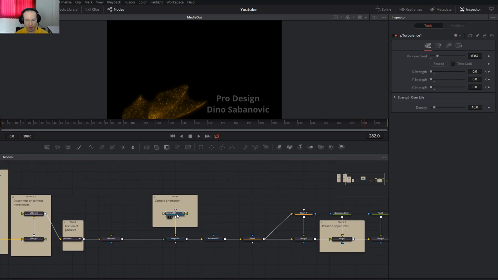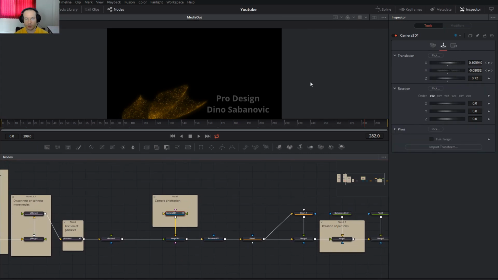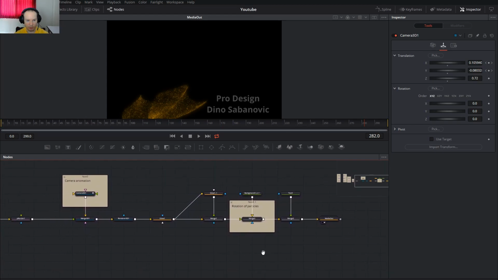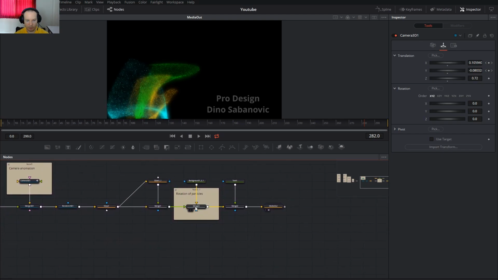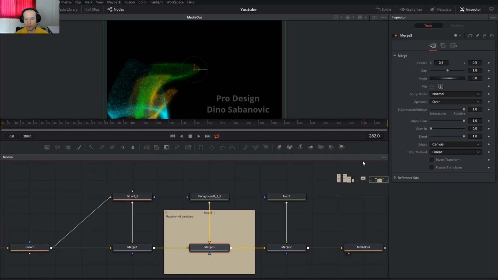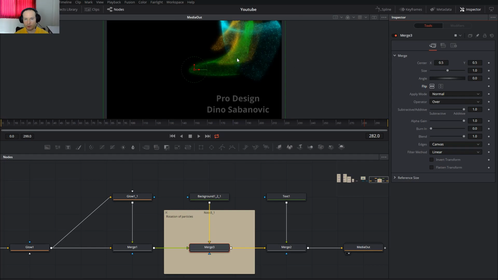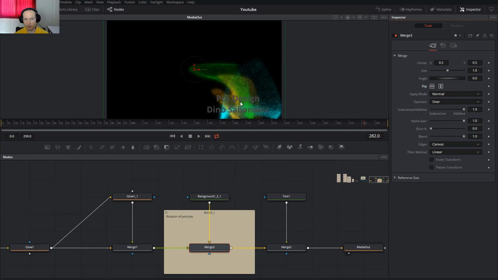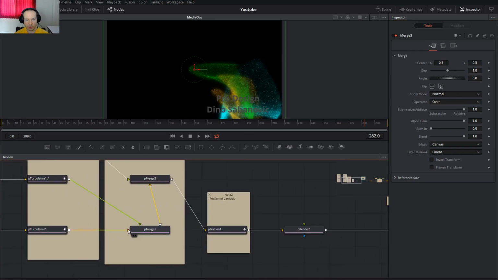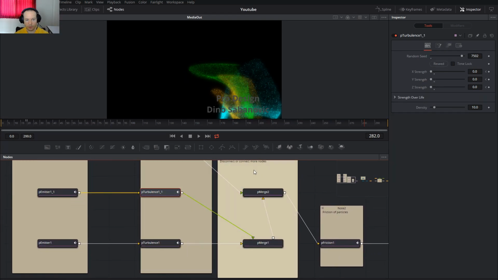Okay, next the camera is animated, going from left to right. You can adjust this however you want. In this merge here, you choose from which corner it will go. For example, now you have left bottom, and when you uncheck this, it will go from the top left, and when you flip, again from the right top, and from the right bottom. And all you have to do to change the shape is go inside the turbulence, wait a few seconds, and now you have it for the green.